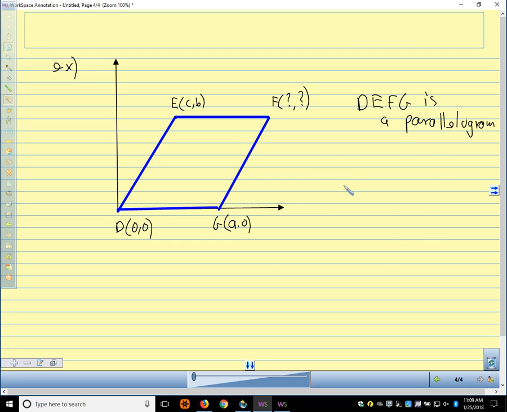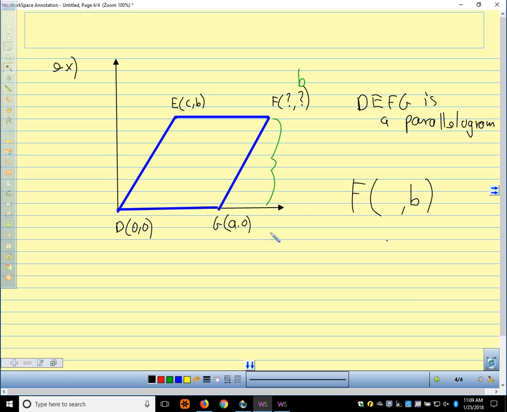All right, so let's do the easy one first. If this is a parallelogram, based on what they tell us there, how far up have we gone to get there? B, right? The second one tells us about up. So this tells us we've gone up by B. So that has to be B. So that's the easy one in this case.